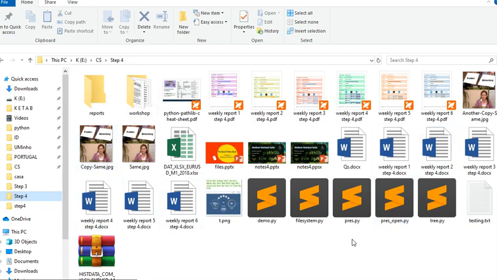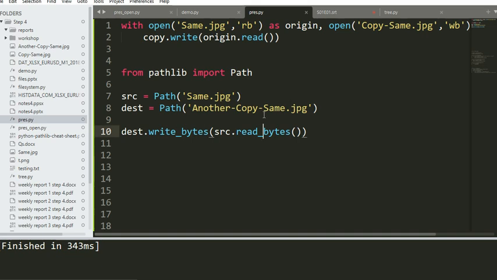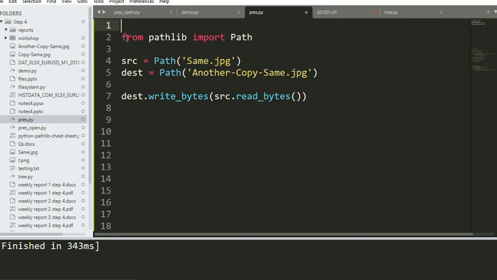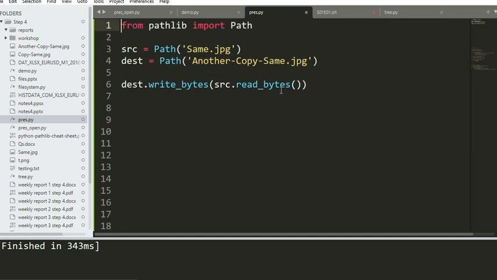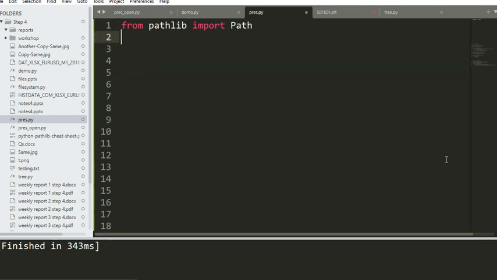As you see, I have several documents of my weekly reports, and it could be very useful to move them to a folder, to arrange them and tidy up this folder a little bit. To go about that, I can do that. From pathlib, import Path.